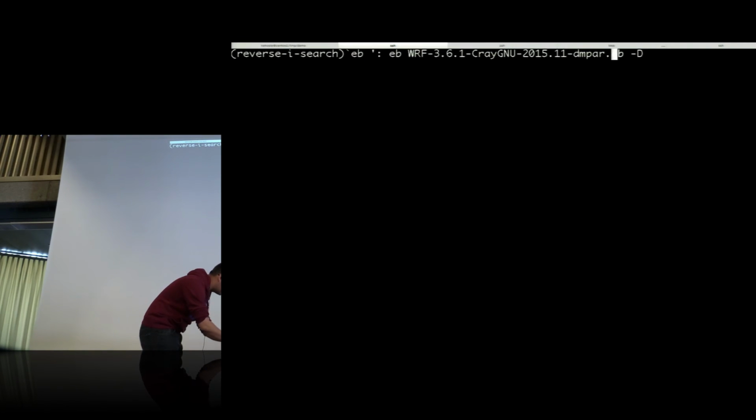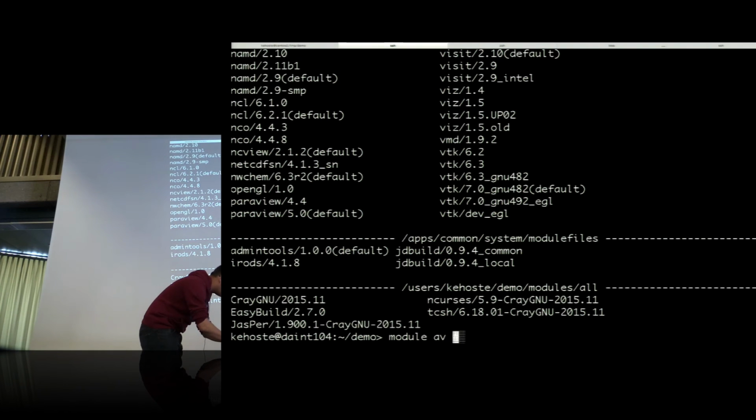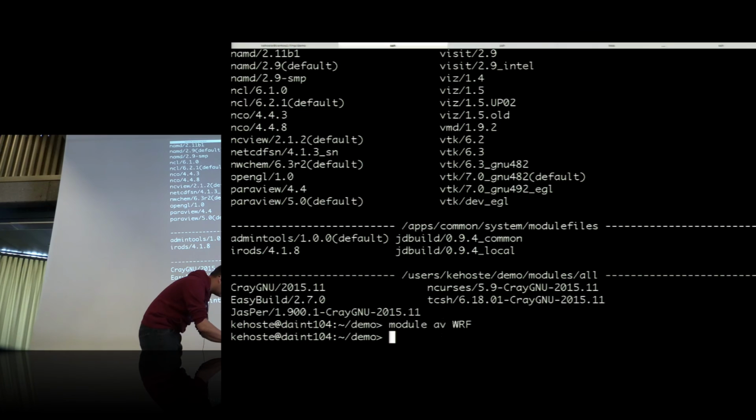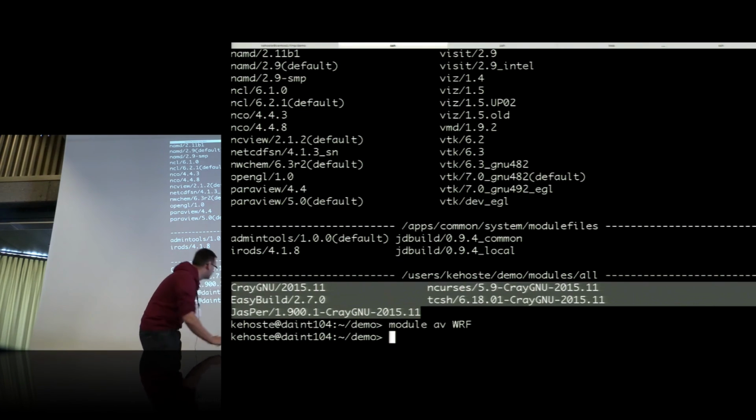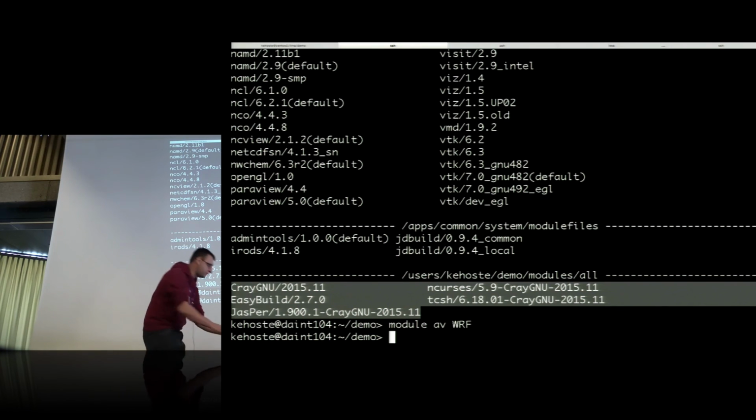So what I'm going to do is try and install WRF. It's not there yet. I can show you that so you believe me. So WRF itself is not there. I do have these modules, so I did some preparations, of course. EasyBuild is there, and the dependencies that are required for WRF are there, at least the ones that are not provided by Cray through modules. And we have this Cray-specific toolchain module as well.